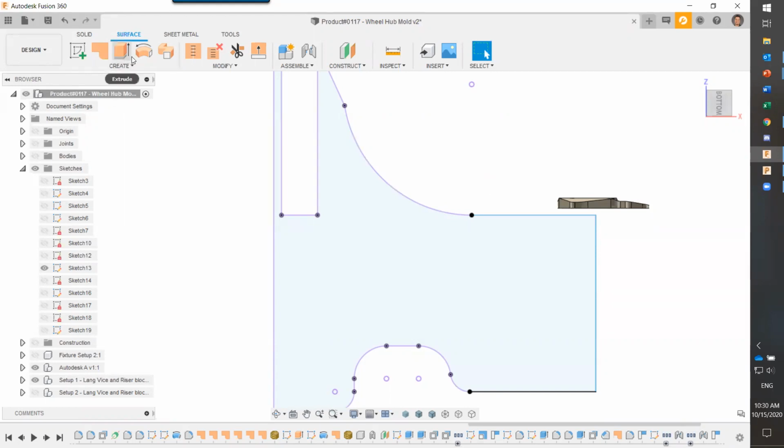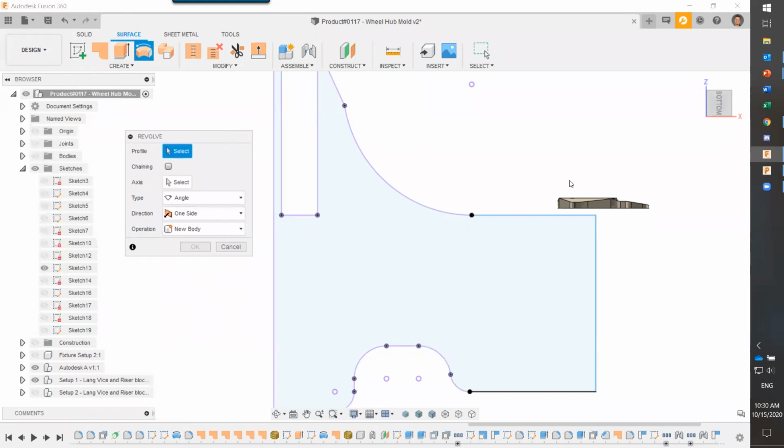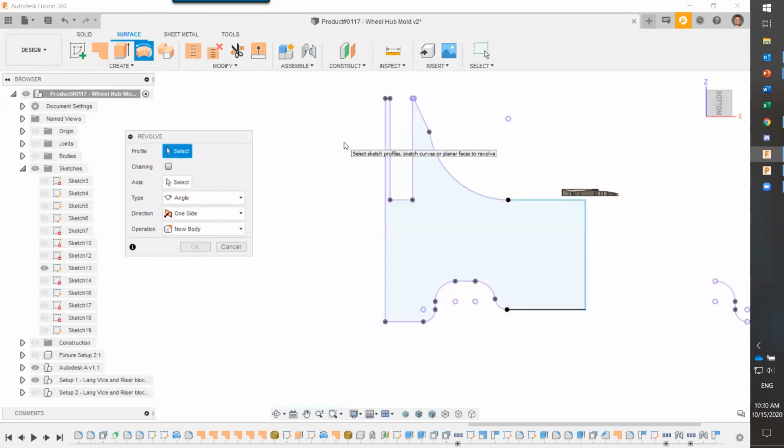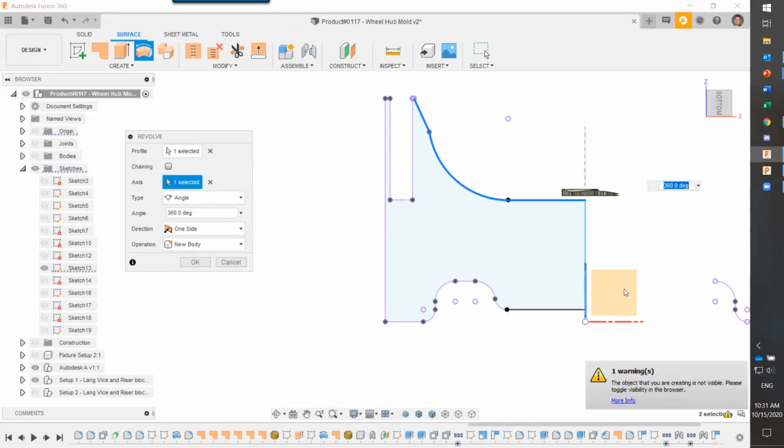So what I would do here is come into the revolve tool. Again, we have the sketch visible, so it automatically knows there's a profile that I want to revolve. If it's only a few sketches that I want to select, you want to be careful with the chaining option here. Otherwise, it's going to want to chain the entire sketch. And for us, it's really just going to be as easy as selecting the sketch, right? So maybe I want just this part here, right? We're going to go ahead and select the axis. We'll say that this is the axis here.